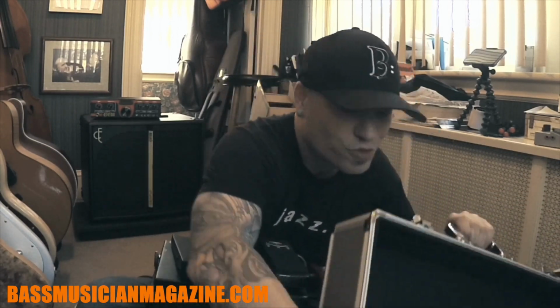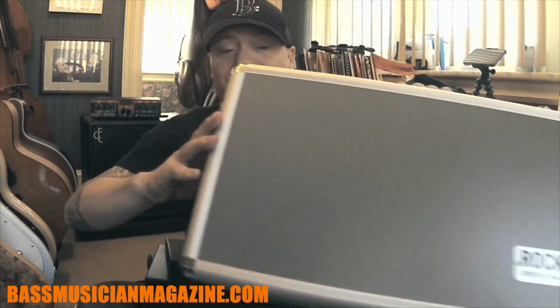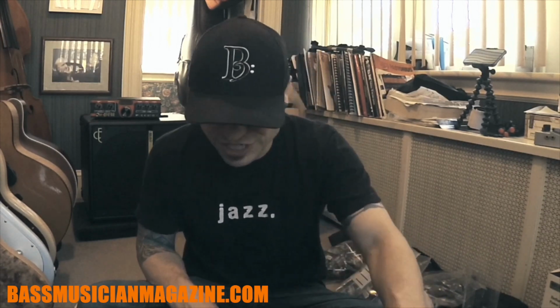The flight cases are beautiful with it too. The flight case looks awesome. When you stack that up with your pedal board on your stage, these things are going to last for years on tour. Whether you're a touring musician or you're just a guy who plays around town, either way, it's good to have your pedals looking good. It's good to have them off the floor. Great design, great look.